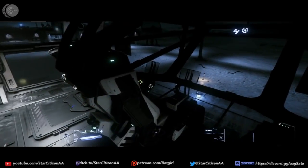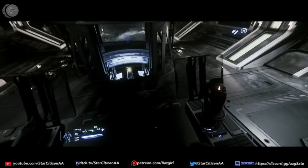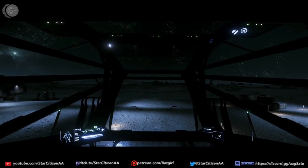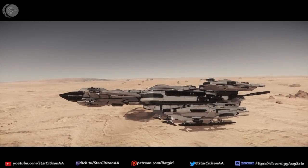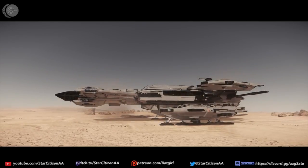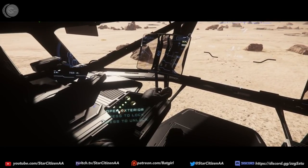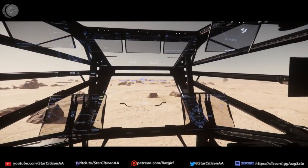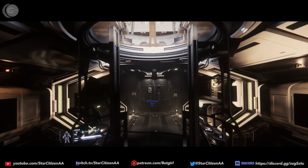We're going to go back to the wonderful cockpit, which I really do like. This time I'm going to sit in the middle seat — I did sit in the right seat before, but you can't turn the ship on or fly it from that seat as of yet. I took the Phoenix to Daymar — where else would you take a wonderful cargo of an RSI Ursa but to Daymar to take part in the Daymar rally? I love Daymar's atmospheric look — more Earth-like, even though it's more like the Sahara or Death Valley, it's like a desert, but I love it.